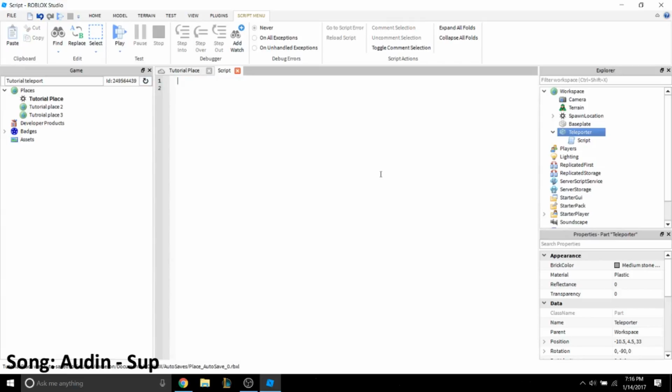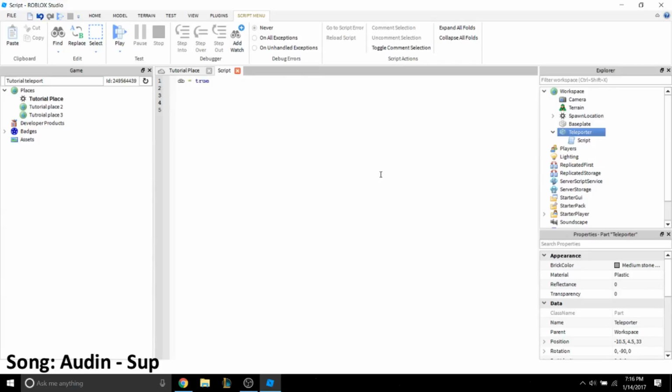One thing that I like to do whenever I'm using a block is make a debounce, so that there's a cooldown to each time it can be used. So if there's too many players, they don't lag out the server by using it too much, and it doesn't run the script a million times whenever you touch the part. So we're going to say db equals true, and making a debounce is as simple as that.